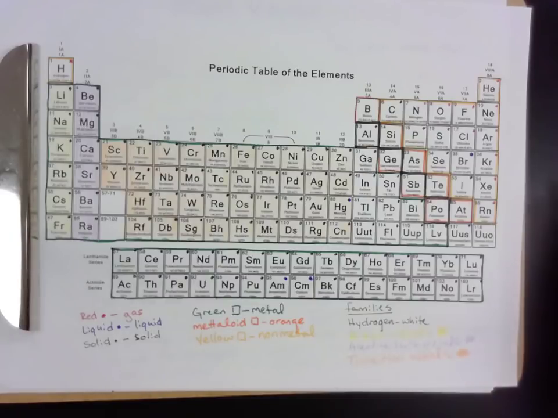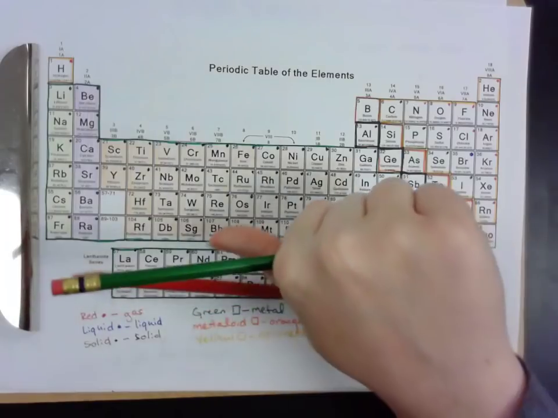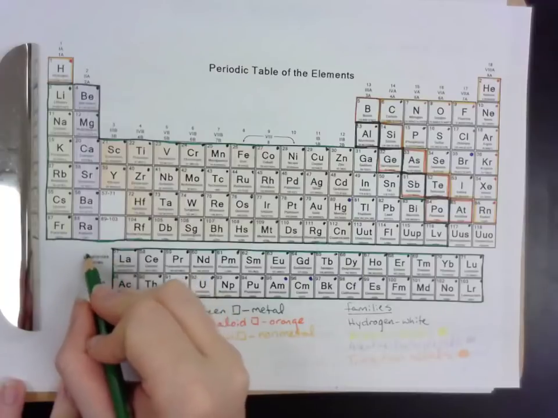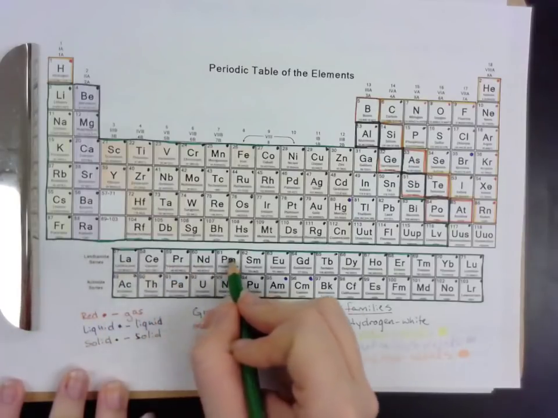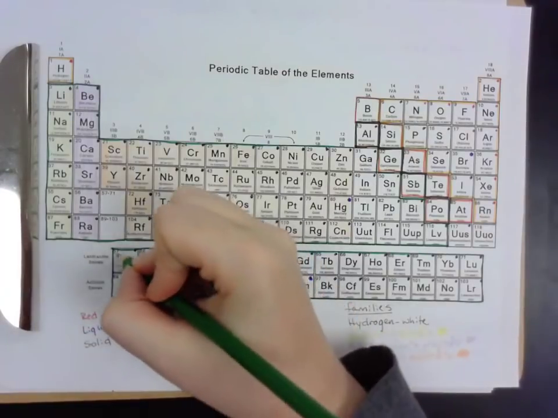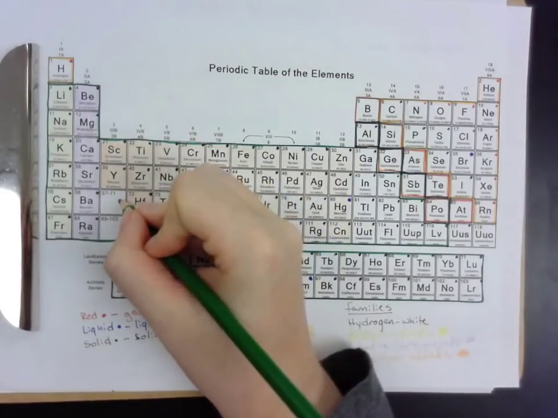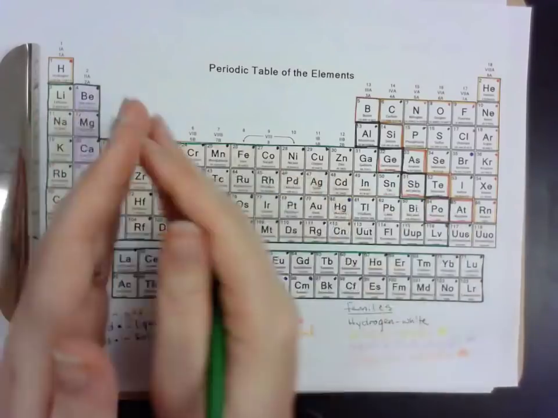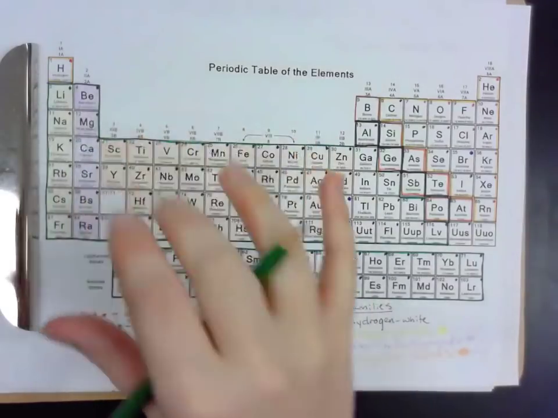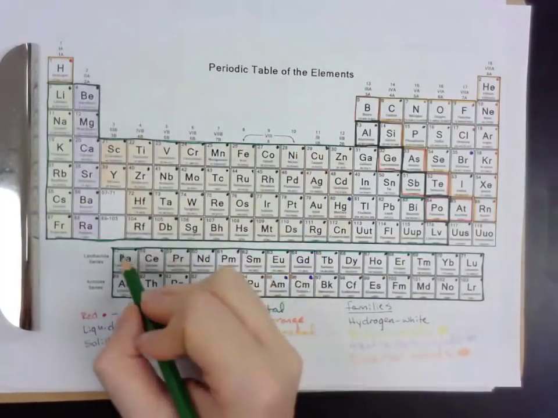Alright, next up, let's go ahead and do the lanthanides and actinides. So you're going to need green and red-orange for these two guys. We're going to do the lanthanides first. So remember I said lanthanide, they're labeled right here. It's everything across this row is the lanthanide series. And like I said, these actually fit right up here. So if you took this whole row and fit it in there and just stretched everything out, that's where the lanthanides belong. But that's really hard to fit on a poster, so we cut them out and put them at the bottom.